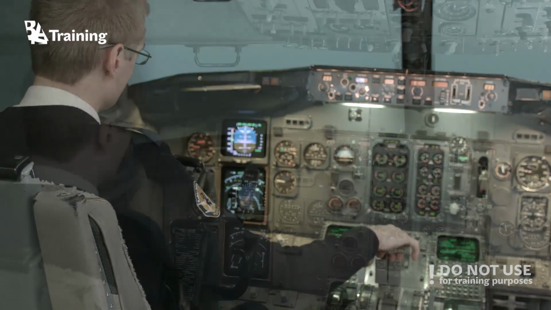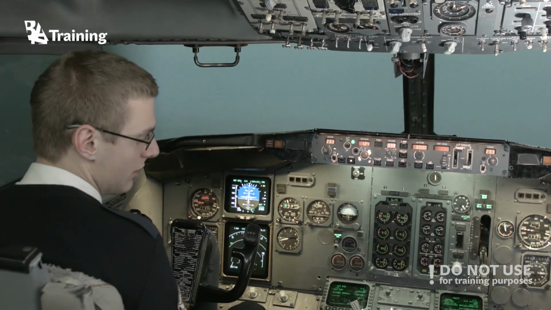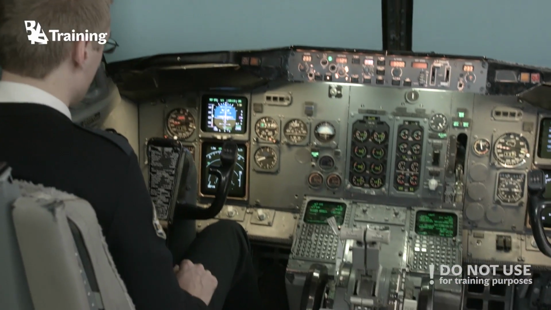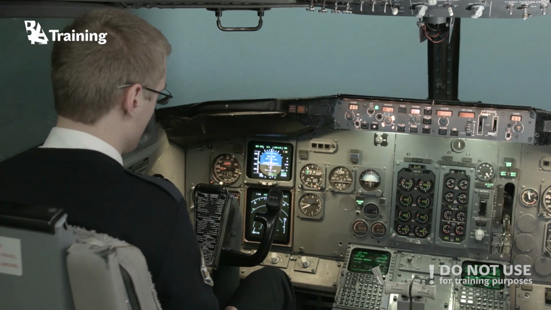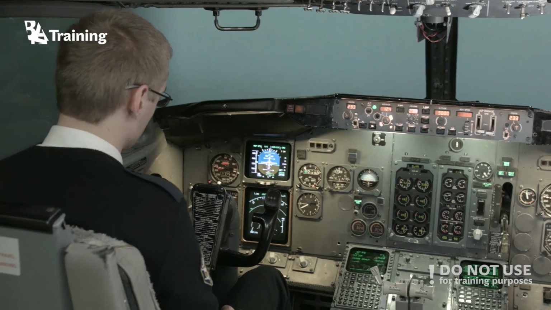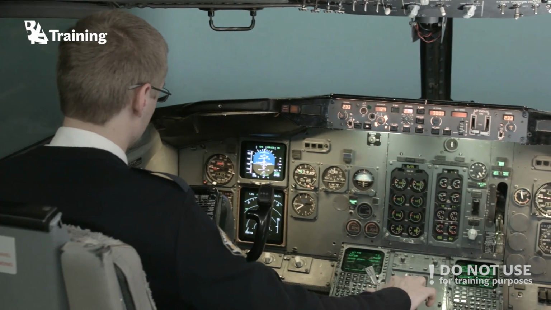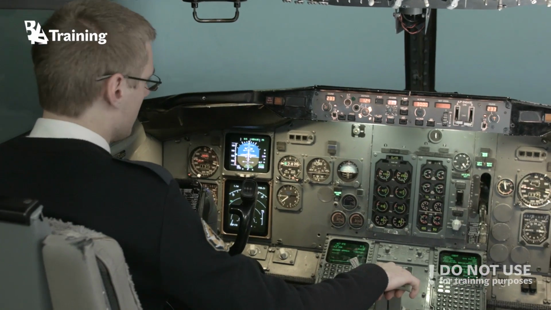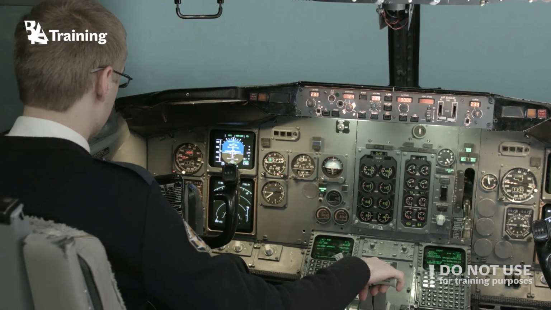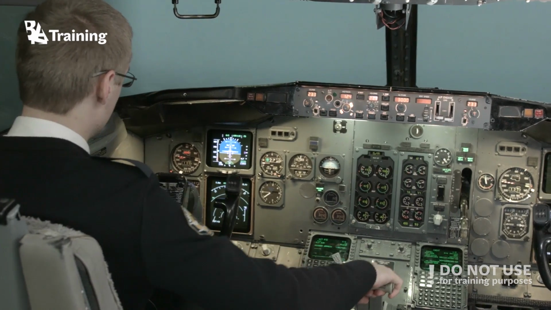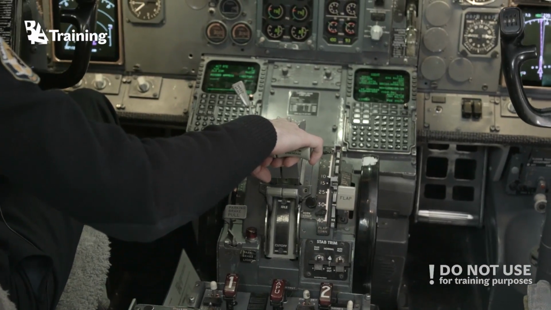Now we are on the approach, and let's say that you're flying manually. There's always a risk of a stall, and the problem is that we are very close to the ground, so here's where we have to act very fast. So let me disconnect. Now we are in landing configuration. So I will reduce the thrust, and let's say that I forget about the speed for a while.